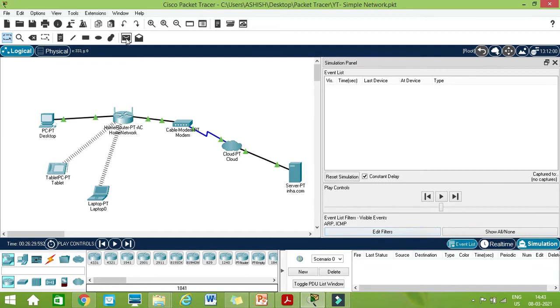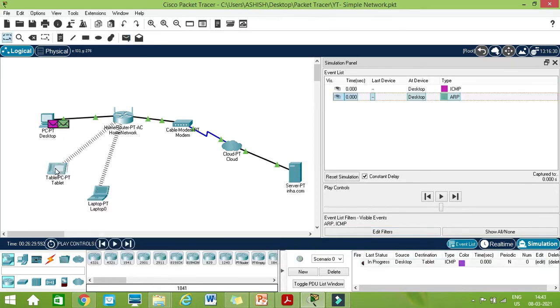We will select this PDU. Now I want to send a message from this PC to the tablet. So I'll click here. My source is a PC and my destination is a tablet. Here you can see how things are working.